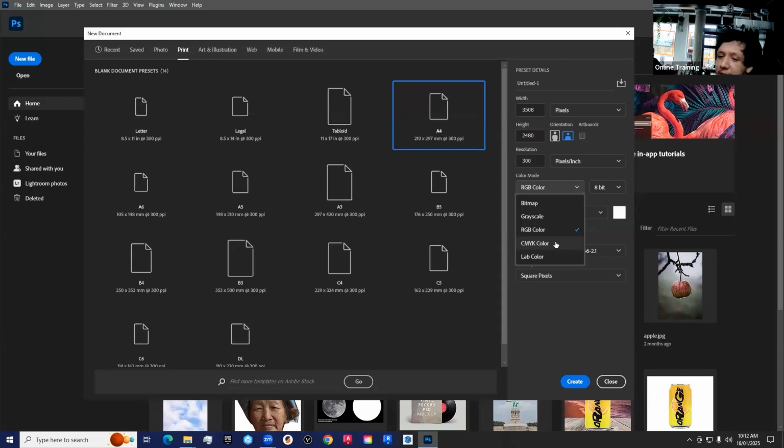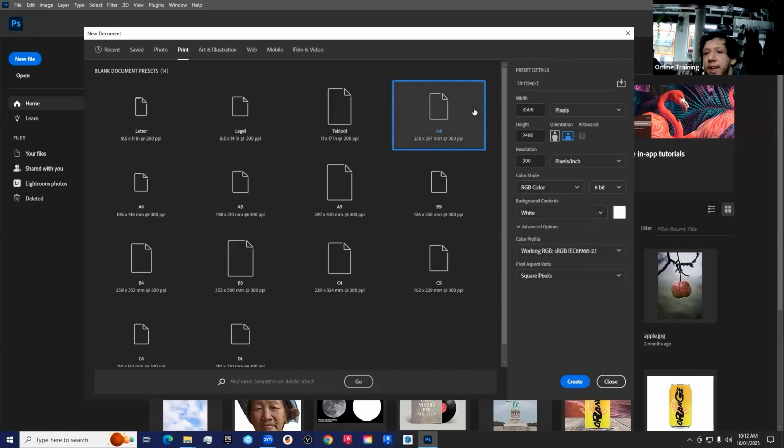But it's also important to note that when you set it to CMYK color, you're getting an RGB representation of CMYK because all of our screens present in RGB. You're also getting your screen's RGB interpretation of CMYK. Inevitably, there will be some differences in what you end up with. The only way to figure that out is to do a test print or pay lots and lots of money for a really color accurate monitor. Let's just stick to RGB.